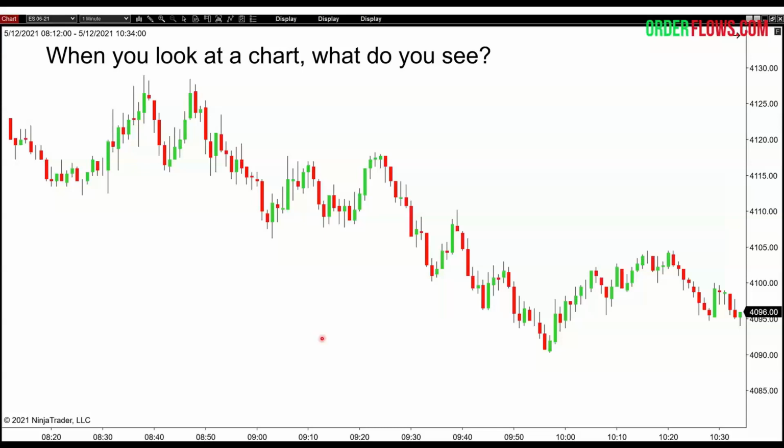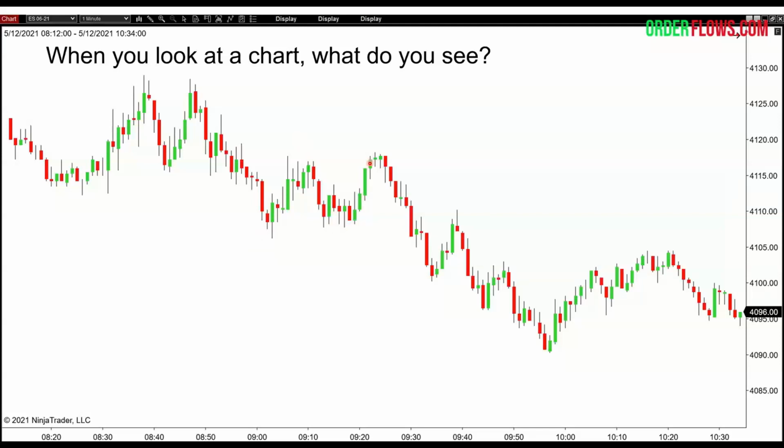And I was always fascinated on why some bars look the way they do, or why a market would pull back to a particular level or rally up to a level. And it wasn't until I started reading the order flow that I understood why this market would rally right up to this level, stop, and then sell off. Then the market would put in the swing low, rally up, come right back down towards that swing low and bounce off of it, right?